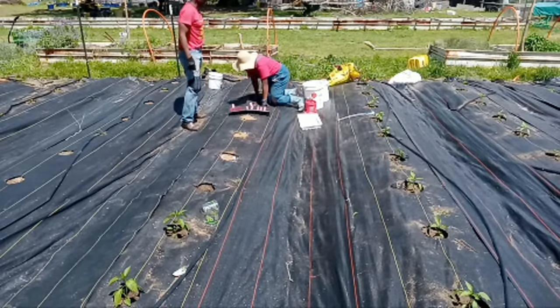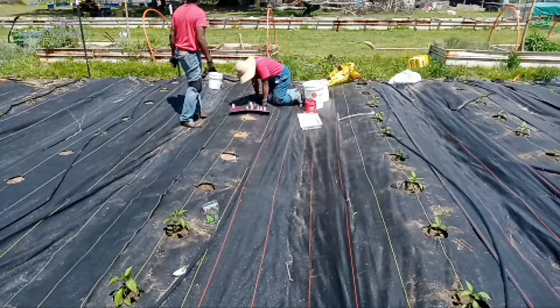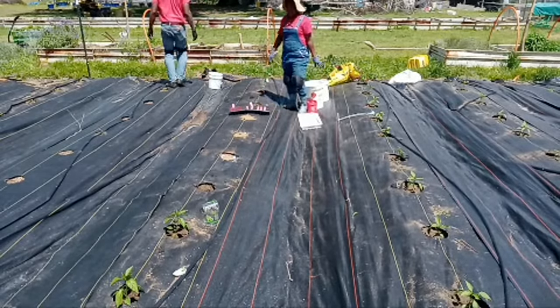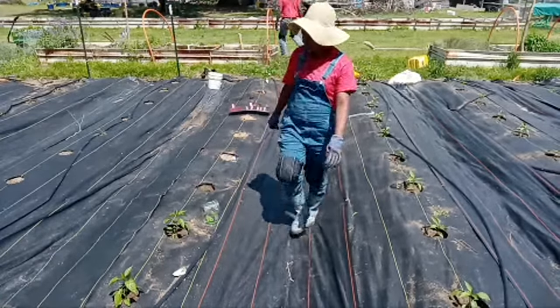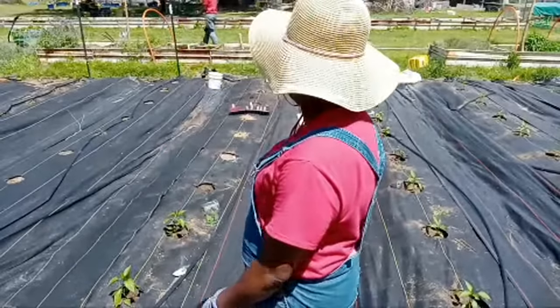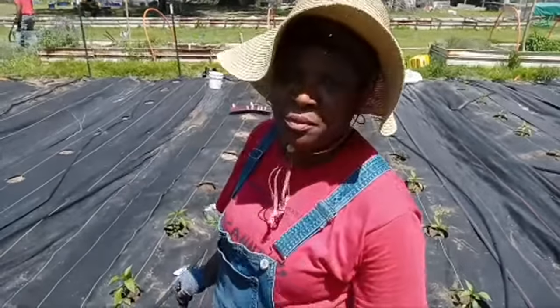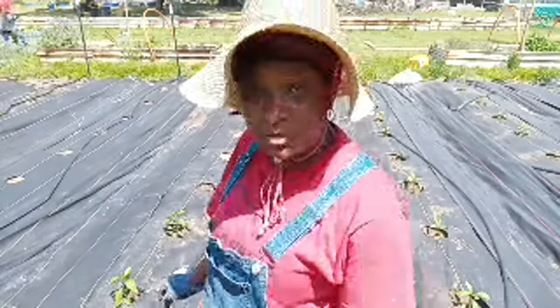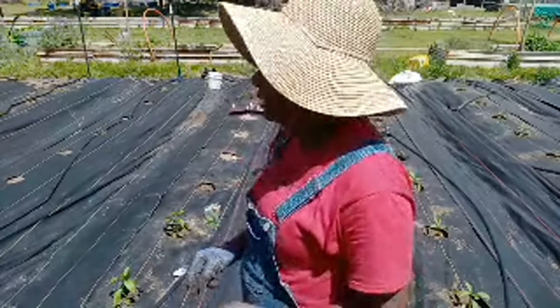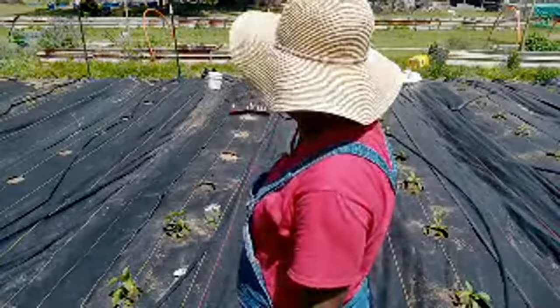I don't know, but we'll see. We got three spots. All right, y'all. I don't know how them little old peppers are gonna do, but we put like three or four of them itty bitty peppers in one spot. I just want to see if they're gonna take off. If they do, I could always separate them and put them in a container, which is perfectly fine. I can grow them in containers, but I just want to give them a shot and see what'll happen. Like I said, we don't have nothing to lose for trying.